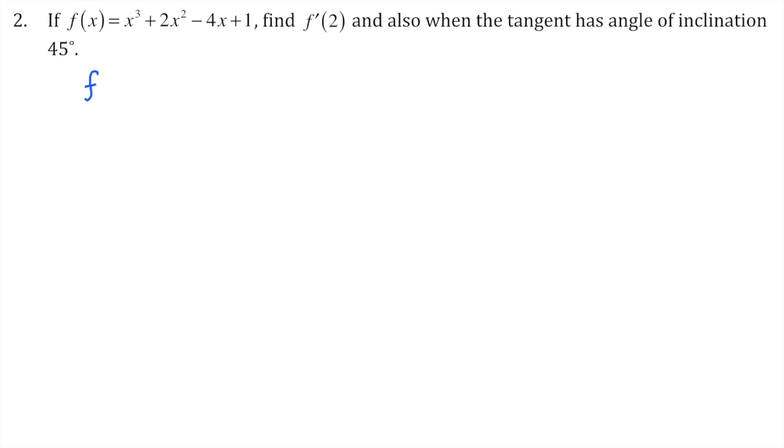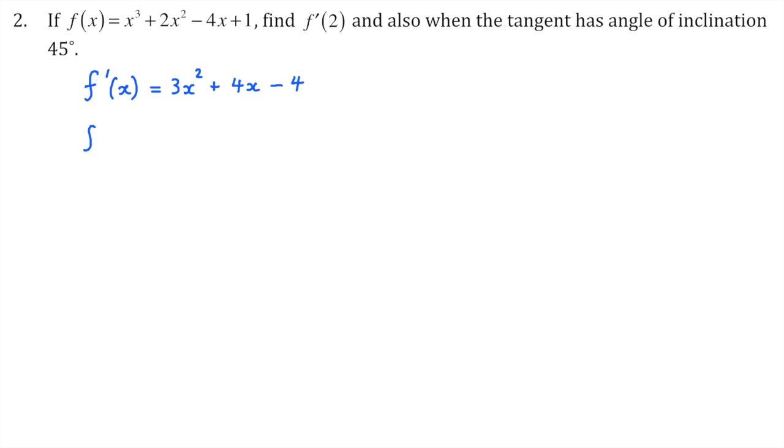So f dash x, sorry, not f of x, f dash x. Looking at the first term, it's an x cubed. The power is 3, so 3 goes out the front, and my new power will be 1 less than the original. Plus, the next term is 2x squared. The power is 2, so the power multiplies to the number at the front. 2 times 2 is 4. My new power is 1 less than the original, so it's 1. Minus, when I look at the 4x term, the power above the x is a 1. 1 times 4 is 4, and you get x to the power of nothing for your new x term. The plus 1, when you differentiate it, drops out.